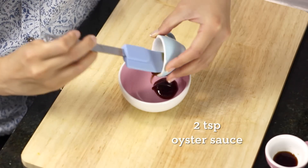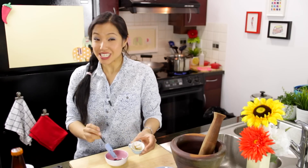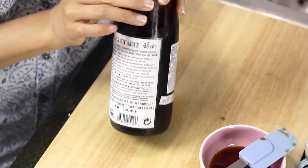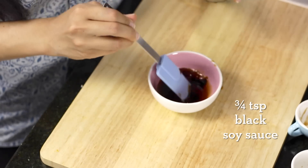As I always do whenever I stir fry, I mix the sauce together ahead of time — it really helps when you're cooking. I've got some oyster sauce, soy sauce, and fish sauce. I'm also going to add some black soy sauce. The main purpose of black soy sauce is to add color — it's very dark, has molasses in it, so it's a little salty and a little sweet with intense color from just a few drops. If you don't have it, you can use other kinds of dark soy sauce; just be light-handed with it, just enough to get some dark color going on.